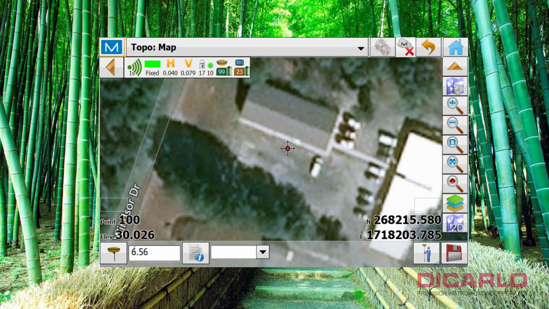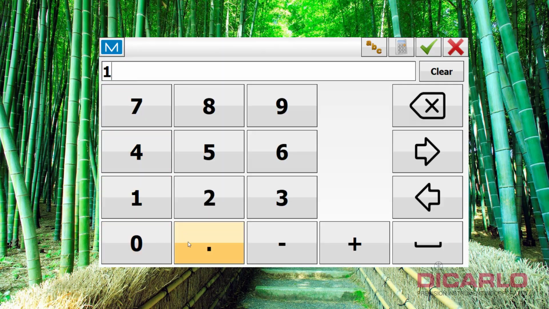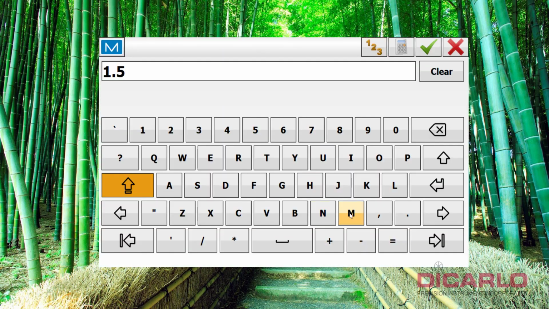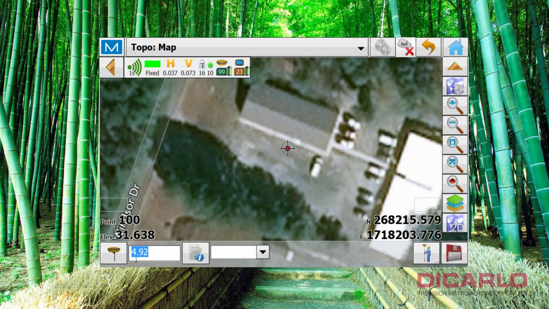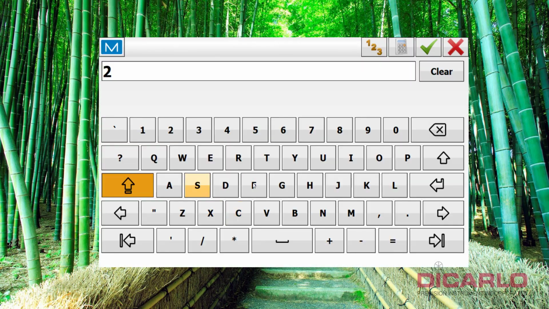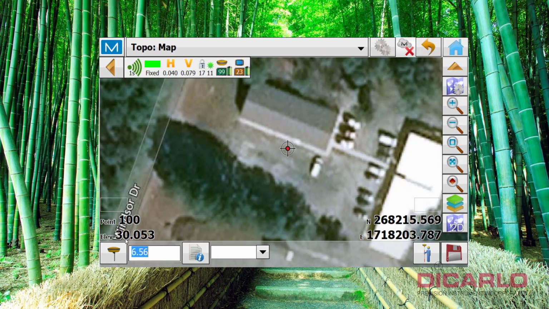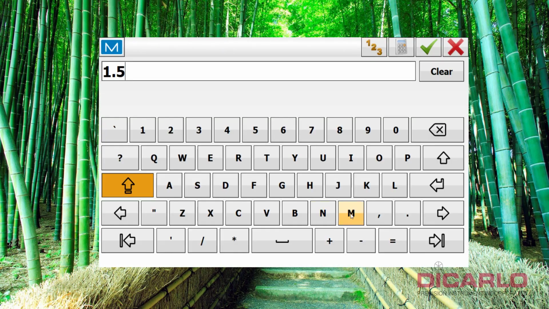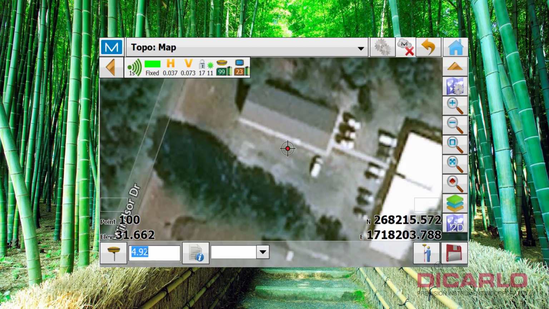Occasionally, some guys ask me if I can adjust the height of the pole. This is where I can actually say, hey, today I'm at 1.5 meters. You can hit that, and it automatically switches, and you can see the height actually changes. So this is 31 meters or 31.6 feet right now. If I had it on a 2-meter pole, we should go a little bit lower, right? It'll say 29, 30 feet. So this is a live connection. It's a very windy day today, so I actually have it at the 1.5 meter height, which I could have just typed in as 4.92, but it just shows you that even metric values while in feet can be converted on the fly.